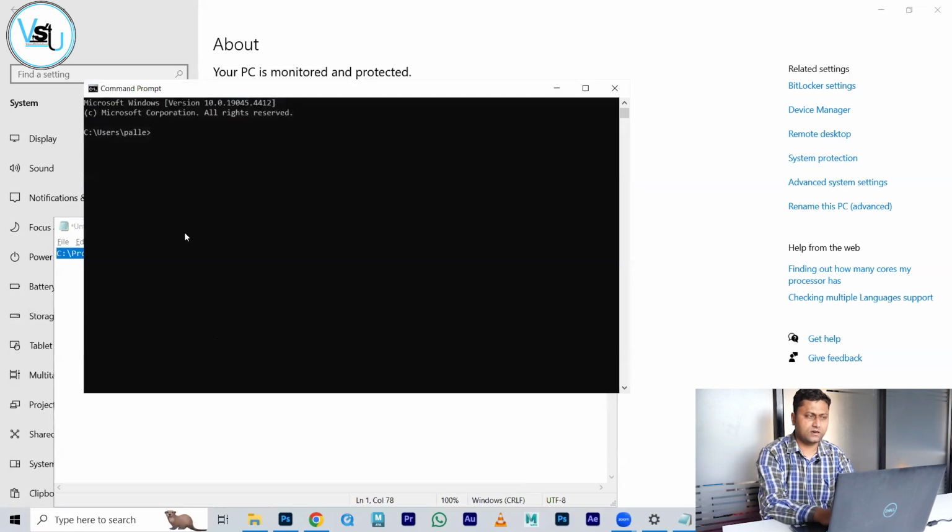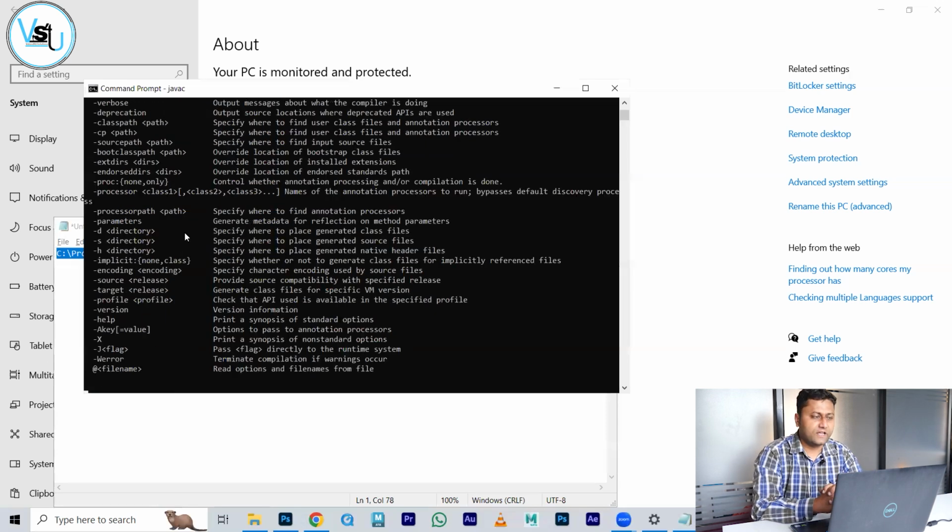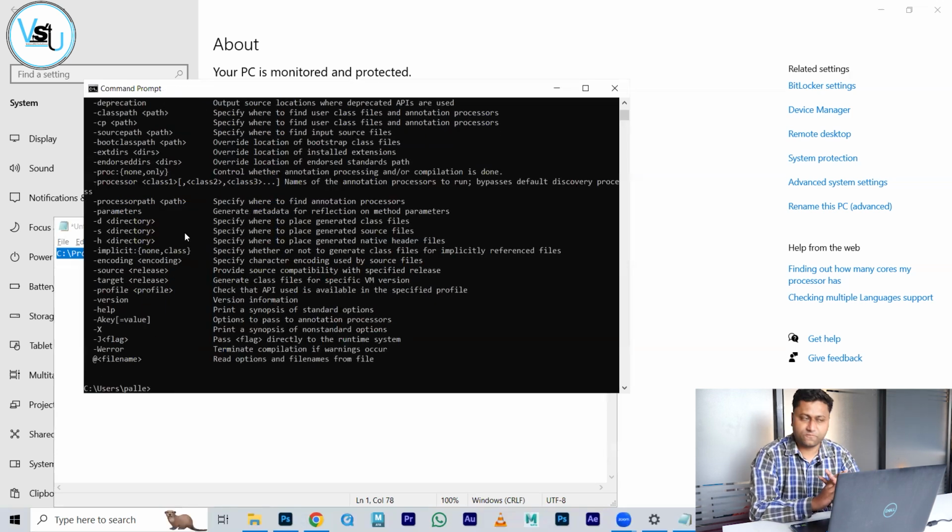Now the path has come. Here I'll type Java. If I hit enter, if successful installation is done, so many commands will come. Earlier what happened, sir? Earlier, when I typed Java and hit enter, it was saying not recognized as an internal or external command, right? Let's check now. So many things are coming. That means Java is installed. Let's check for the javac, Java compiler. Does my computer aware about the Java compiler or not? javac, hit enter. If things are working till here, absolutely fine.